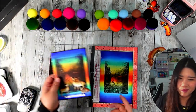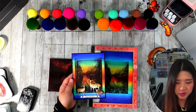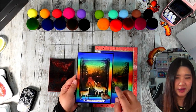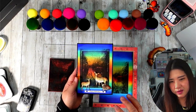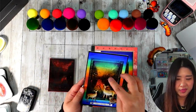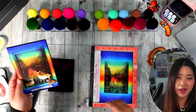Okay, and then since I spent too much time doing the background, and I just found out, what a waste, I'm going to just use my background too. So this is a 5x7 cardstock, so I'm going to just trim it in here, and I'm going to show you how. And then after that, I said I want to have a little bit of depth to my card because I want to shovel some of the deer over there.